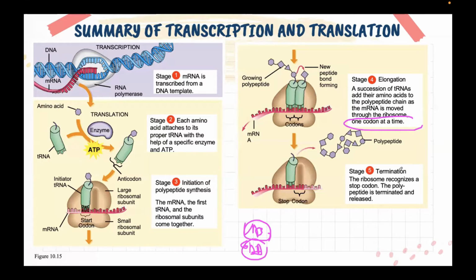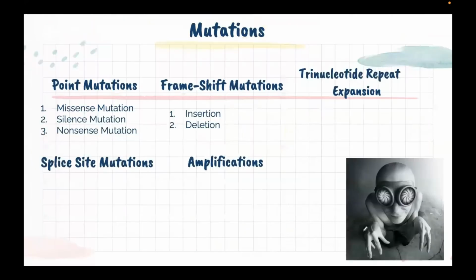And then, termination. Termination is when the ribosome recognizes a stop codon. The polypeptide is terminated and then you're ready. So at some point, kailangan din tumigil. Magkakaroon na ng stop codon. Hindi naman po forever babasahin niya mga bases na yan at magko-code na lang siya ng magko-code ng amino acid. At some point, makukumpleto na niya yun at kailangan na niyang pumunta. So that is basically your transcription and your translation.